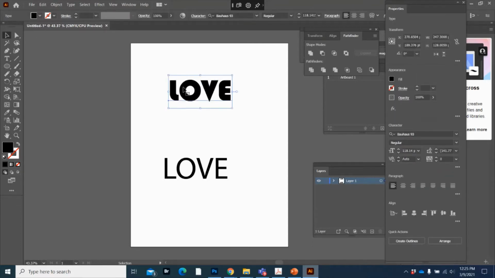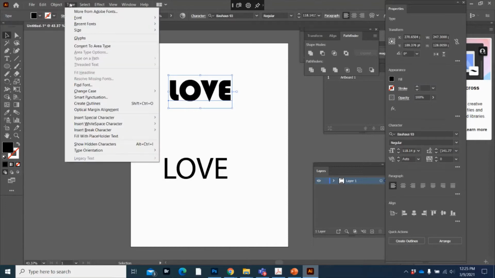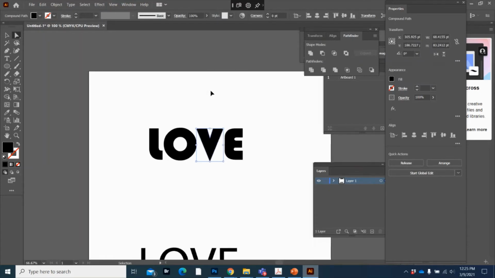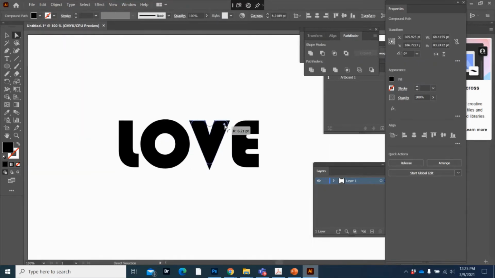You can click on the word, go to type, create outlines to change it from a font now to a bunch of paths and anchor points. So look at here, this makes it a lot easier and a lot more consistent. I could take this and I can just round, oops. If I click without double clicking, it's gonna round them all.